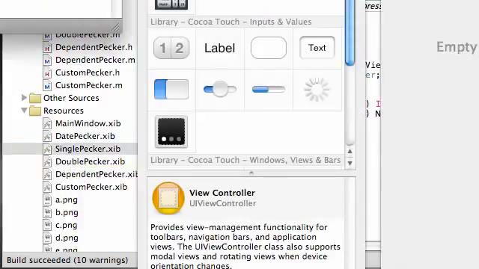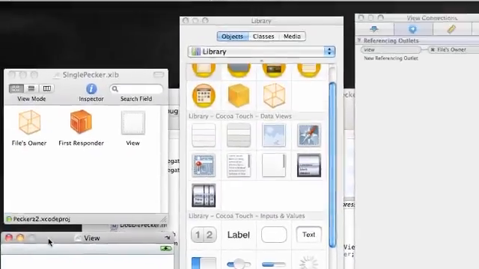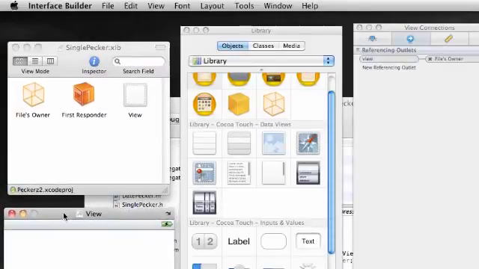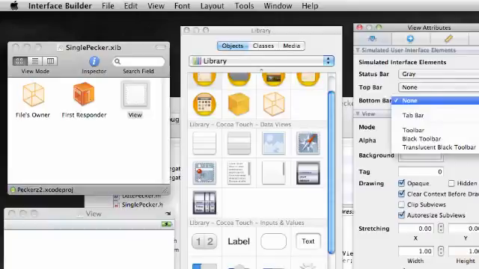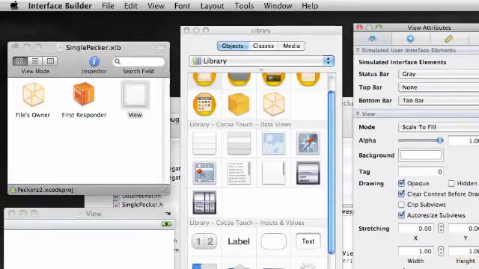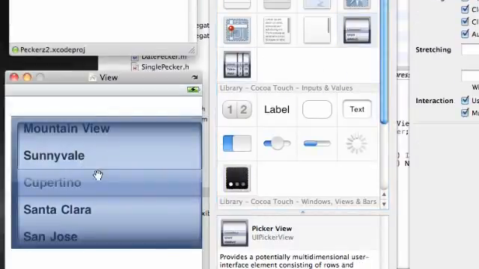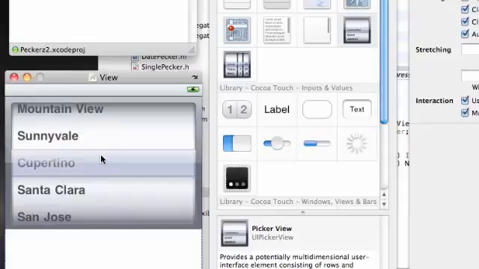and we can go ahead and start building the view for whenever we click that second tab in our main program. This is the view that's going to show up. So from here, the very first thing is to click your view icon and attributes, and for the bottom bar, go ahead and select tab bar, and now you see we get a simulated tab bar that pops up. So after this, let's go ahead and drag a picker view, and that's this thing right here, picker view. Make sure you don't get the date picker view, and drag it over to your main view.